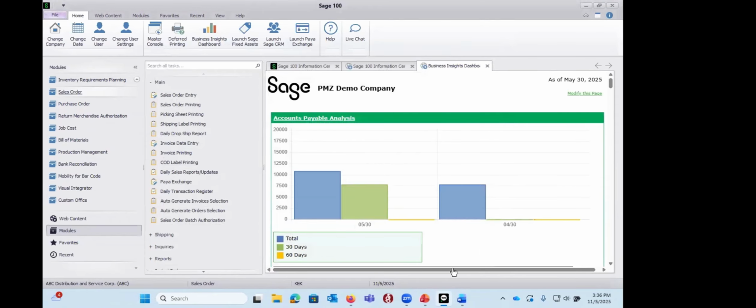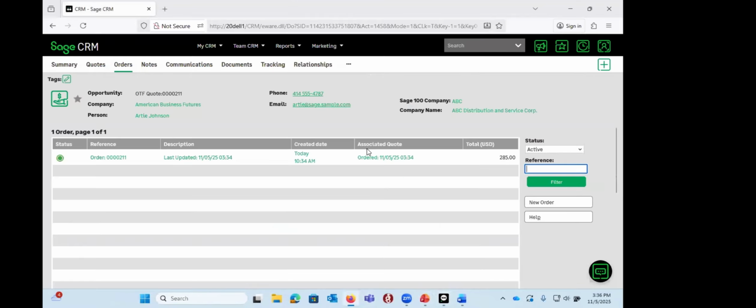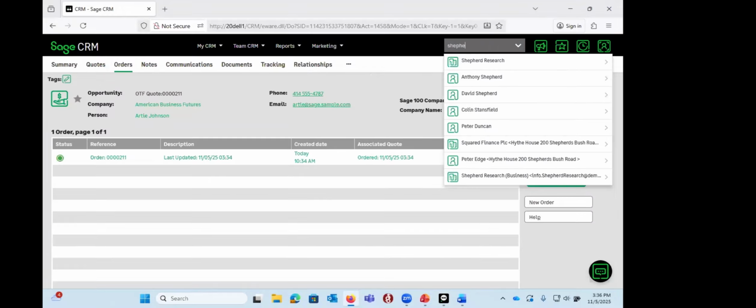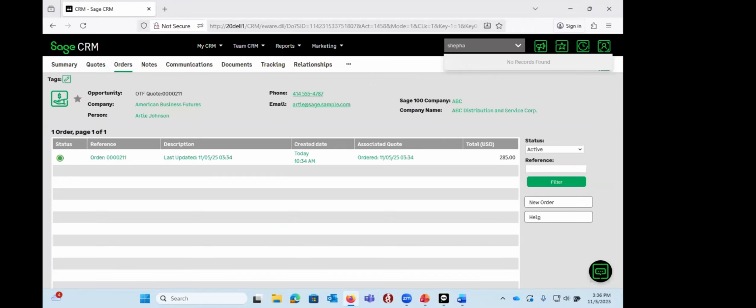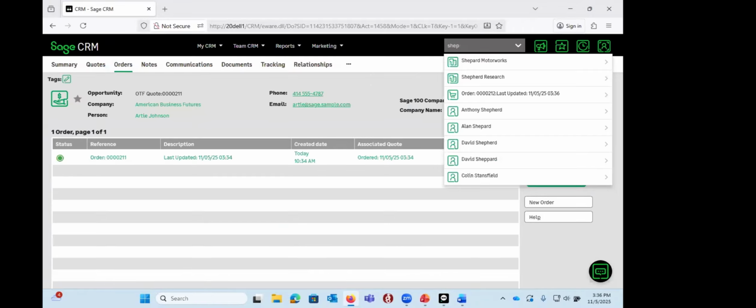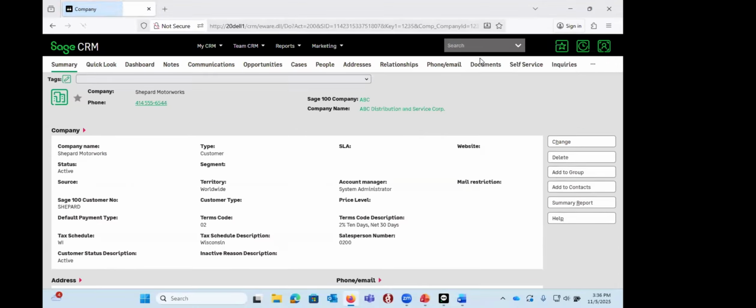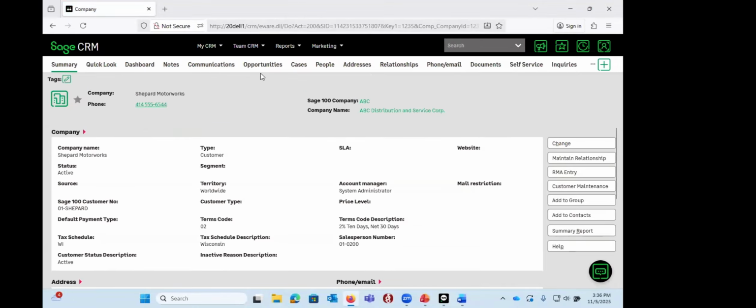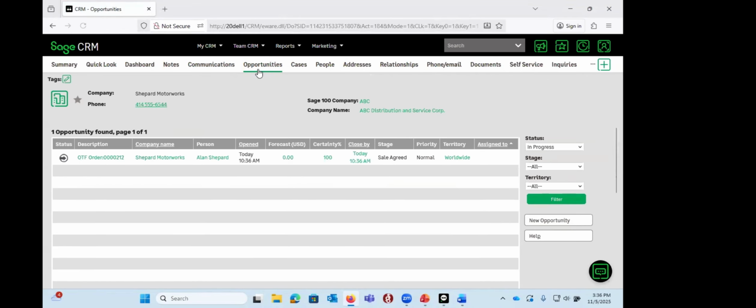So now if I come back into my CRM, and let's take a look for Shepherd. If I look at my opportunities under Shepherd, here is my on-the-fly order 212.